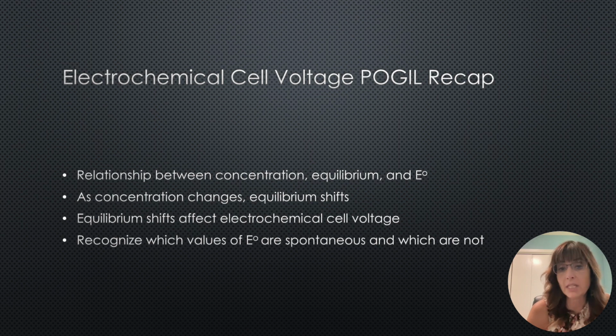So if you want to increase E, you need to make the reaction go forward in whatever way that takes. To decrease E, you want to shift the reaction to the left. Now, what they started hinting at in this POGL that will then become important when we get into the lab and in the problem set is that when Q increases, E decreases, and vice versa. This is going to play out in the Nernst equation, and when you look at the math of it, it will make sense.